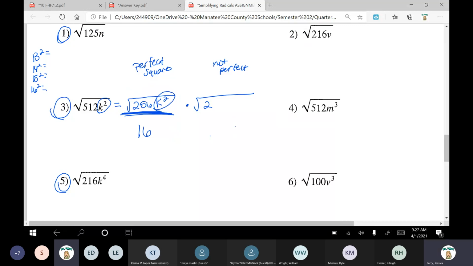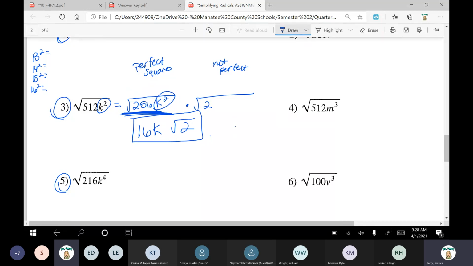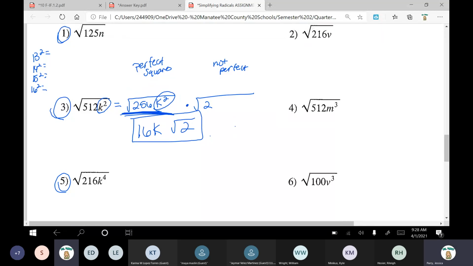Okay, and then let's figure out our square root of k squared. With variables, remember, all you do is take your exponent. I'm going to bring down my variable. You're going to take your exponent, whatever it is. This one is 2, and you're going to divide it by 2. So what is 2 divided by 2? 2 divided by 2 is just 1. So here's my exponent of 1. Perfect. And then I'm just going to drag down this square root of 2. This would be your final answer. But really quickly, let's just erase that 1, the exponent of 1, because it's invisible. We don't need it there. Okay, so that would be your final answer there.